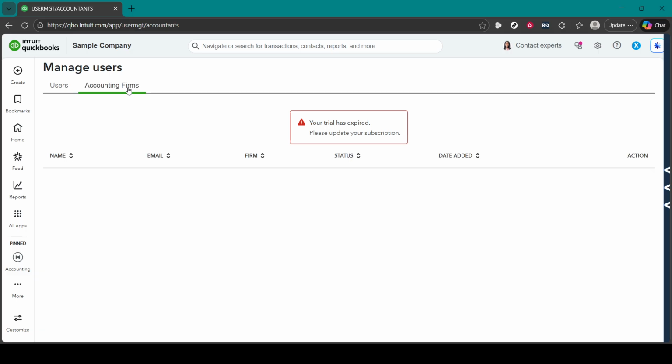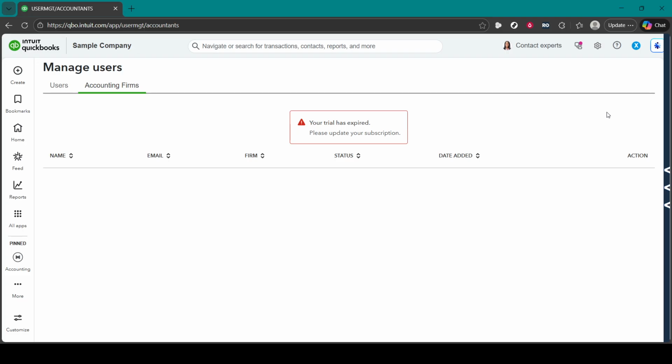A simple form will appear. Enter your accountant's email address carefully, since the invitation link is sent there and will expire after a short period. You can add their name to help you identify them later, and if there's a field for it, include a short message so they know this invitation is from you and which company file it applies to. Double-check the spelling of the email to avoid delays. When everything looks good, send the invitation.